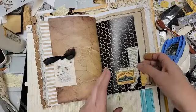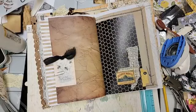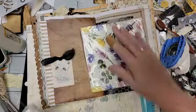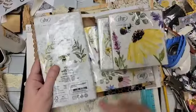All right, you guys, when we come back, we're going to decoupage with napkins. That's at 8 o'clock. 8 o'clock tonight. We're going to decoupage with napkins. Here's... I don't know what happened to the other pack. I'll find it and show it to you. But there's these ones. We have this one. And we have this one.